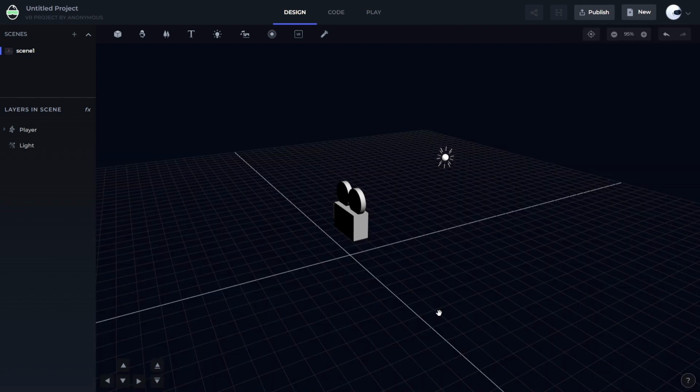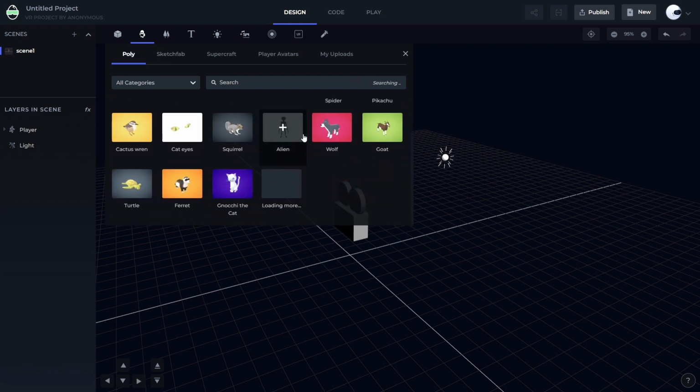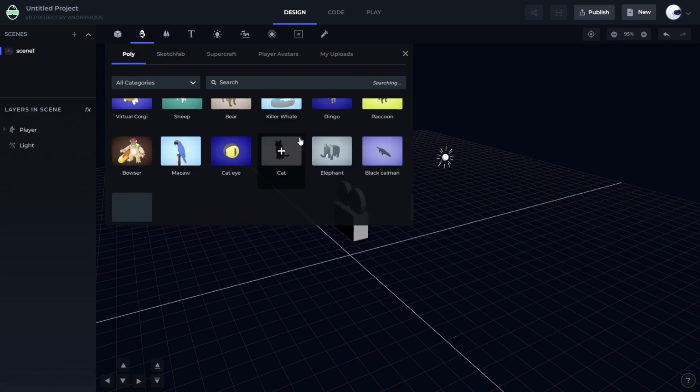Now, to build the solar system project, I'm going to start by adding the sun. The sun is the center of our solar system, and we will start by adding the sun. To add the sun, you can click on this 3D models button on the top. It says 3D models here. When you click on this, it will give you the option to add different types of complex 3D models.